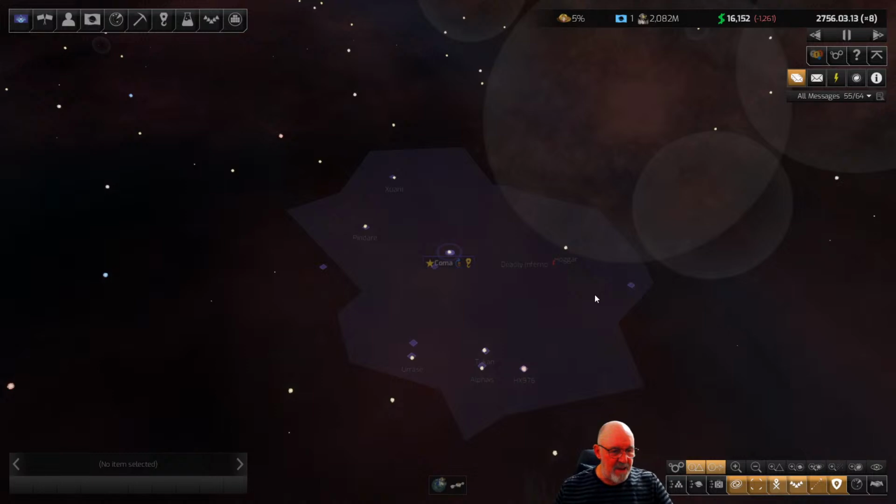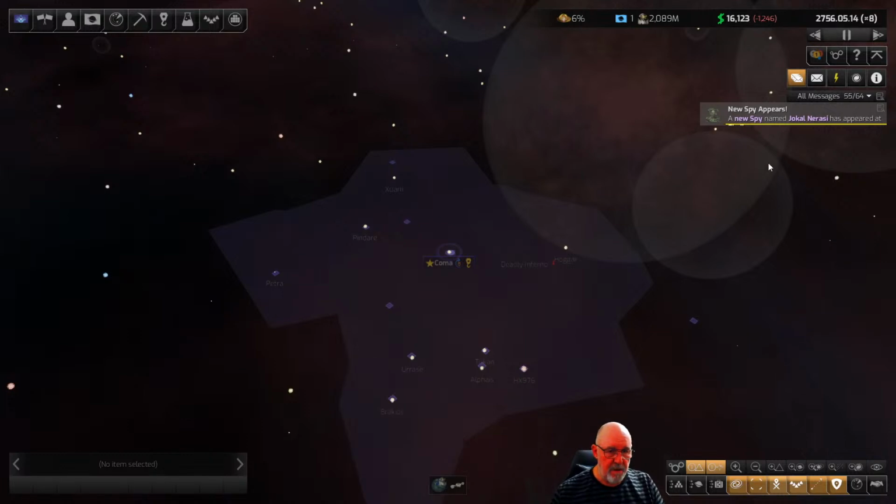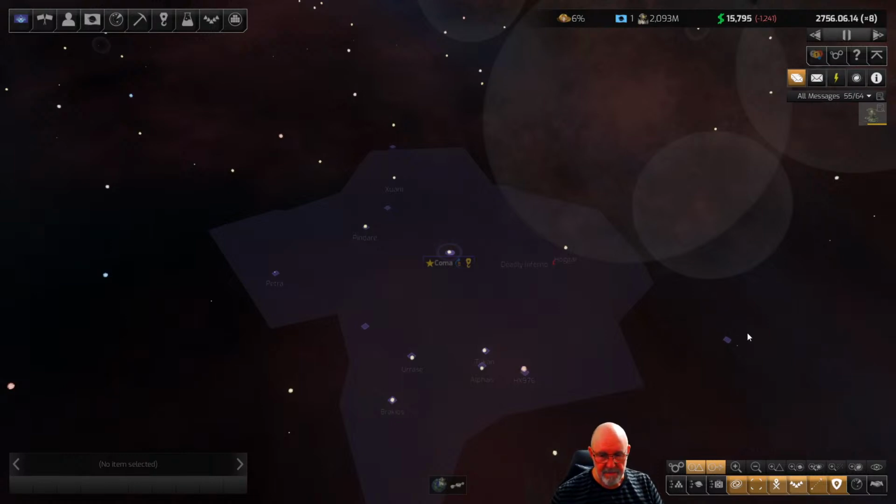You can see our explorers. What our explorers are doing is that they're going out and they'll get stuck at certain locations. These are all explorers, these little diamond shapes that are going out. New spies appeared. Again, we're not going to do anything until we get up to 2760, 65.